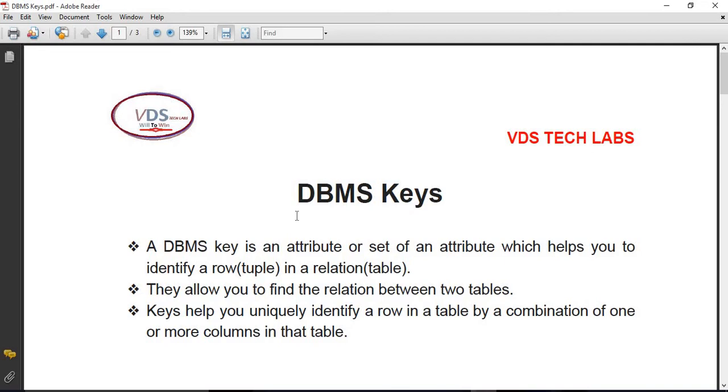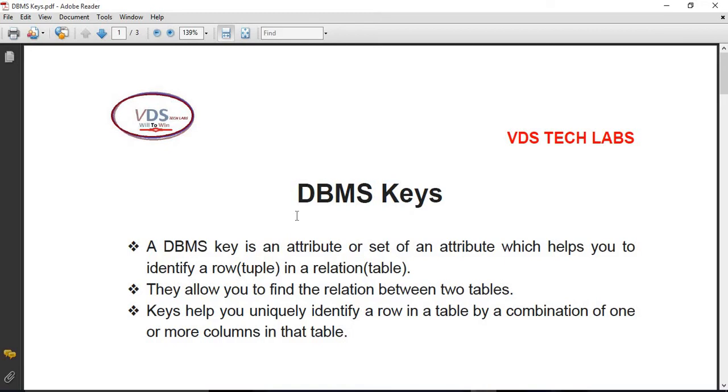As we know, a DBMS key is an attribute or set of attributes which helps you identify a row, that is a tuple, in a relation. In a relation means in a table. Now, they allow you to find the relation between two tables.